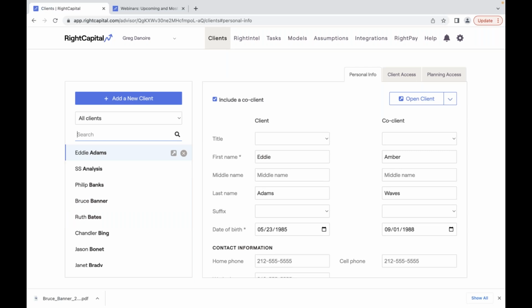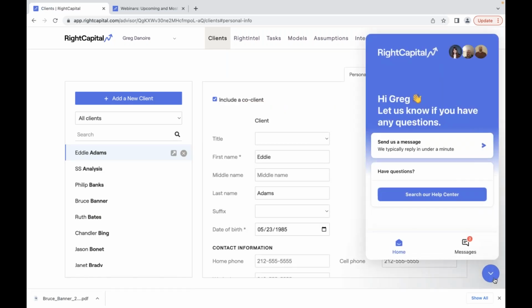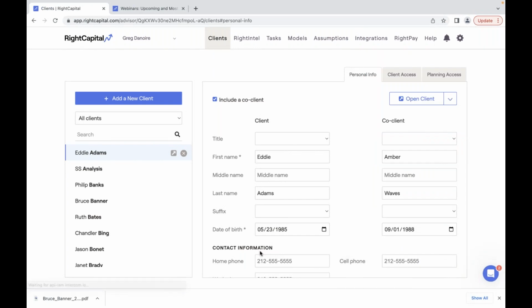Again, if you have your data set and need some assistance with that, we are happy to assist. You can, of course, reach out to the support team Monday through Friday, 9 to 6 p.m. Eastern. We are always happy to help. And again, as you see things you want maybe included in Right Capital related to cash flow mapping or any other details, let us know, because we do kind of roll out these updates in Right Capital in phases. So if we get a lot of feedback on one item, we can make sure to provide more flexibility for you if needed. But everyone, I'm going to just take a moment here, just make sure I didn't miss any questions.